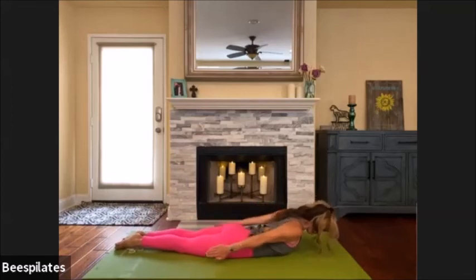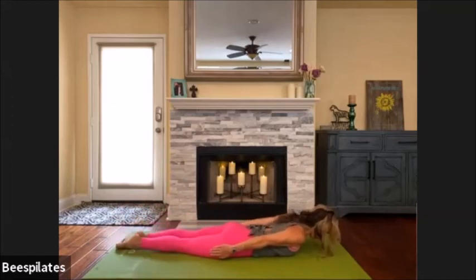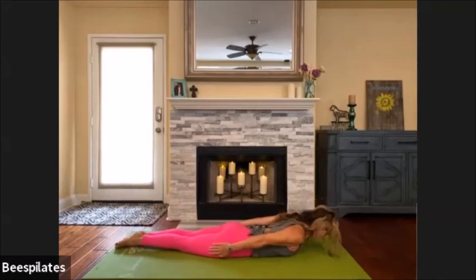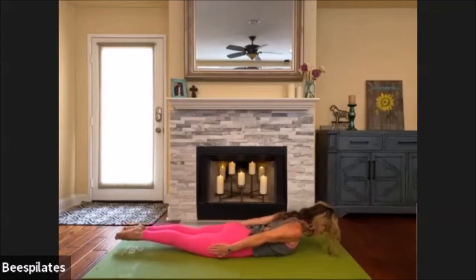So I'm reaching back, palms into thighs, stretch long. Now tuck your chest. Now my chest is a little lifted, it's not very high. It's only as high as it works my upper mid back. Tuck your tail. Now from here, I'm gonna squeeze my legs, slightly externally rotate them, and then lift them off the ground, okay? Keep reaching the arms long.